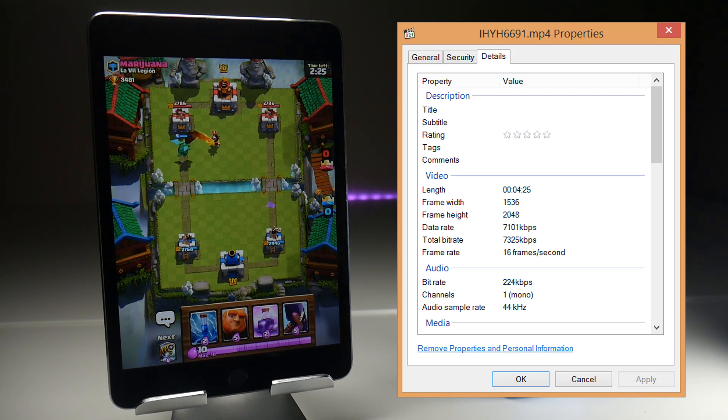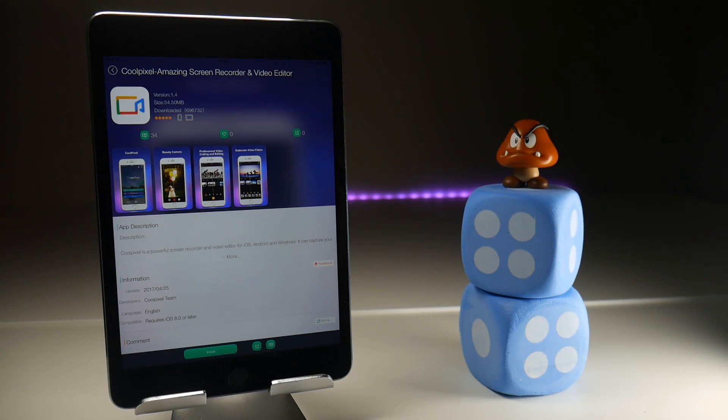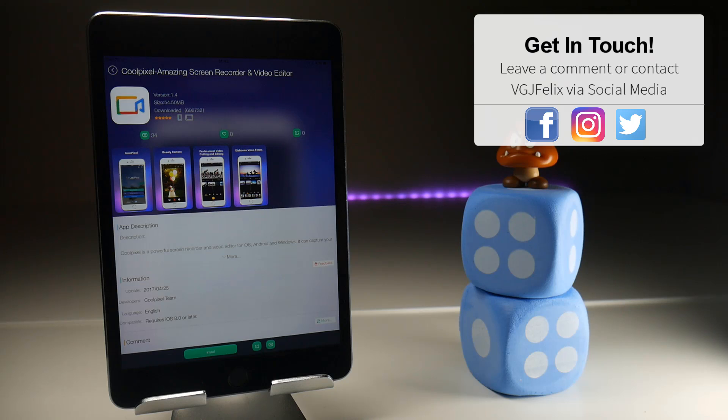So we've got to a point where EvRecord works, but it's still very unreliable. And now for an update on Coolpixel. It had the honor of being on the App Store for a couple of months before being kicked off. And since then, it's been quite notorious to get hold of. But now Coolpixel is available on TuTu. It's taken a very long time for Coolpixel to find a new home once it was chucked off the App Store — and it was astonishing that it managed to stay on there for a good two or three months. But since then, the developer has been trying to get it to work by getting people to download the application and then put in his Apple ID account, which was never ideal. So it is now freely available on TuTu.